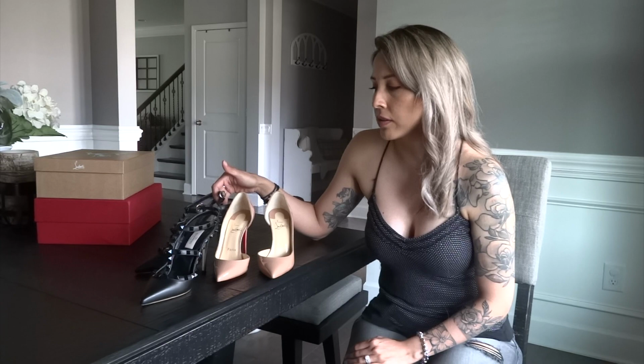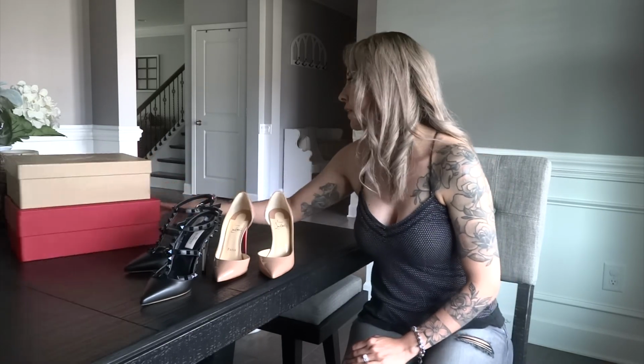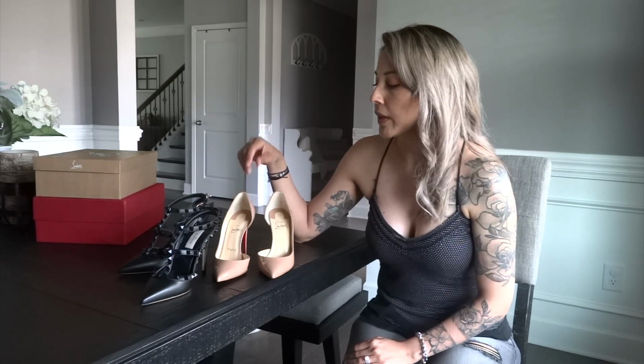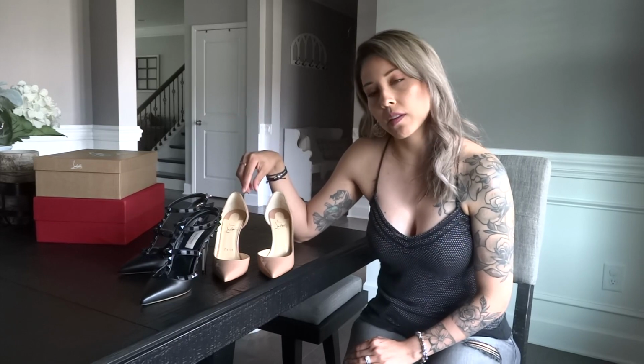These as well without tax was $1,095. Yes, $1,095 without tax versus $695 without any tax. But yeah, they are not very comfortable, and I did do my research before I bought these, and I was researching to see which Louboutins were more on the comfortable side.